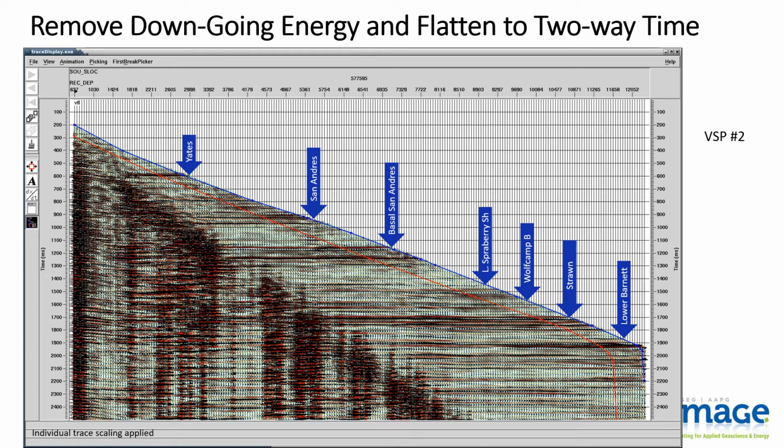I've marked a few recognizable formation tops on this image for reference. As mentioned earlier, these reflections are what will ultimately be imaged, both for the zero offset VSP and the 3D VSP. But before we stack these data, we apply what are commonly called corridor mutes. By excluding the energy coming in at later times, we can effectively isolate only the primary reflection energy and remove the influence of later arriving multiples and noise.